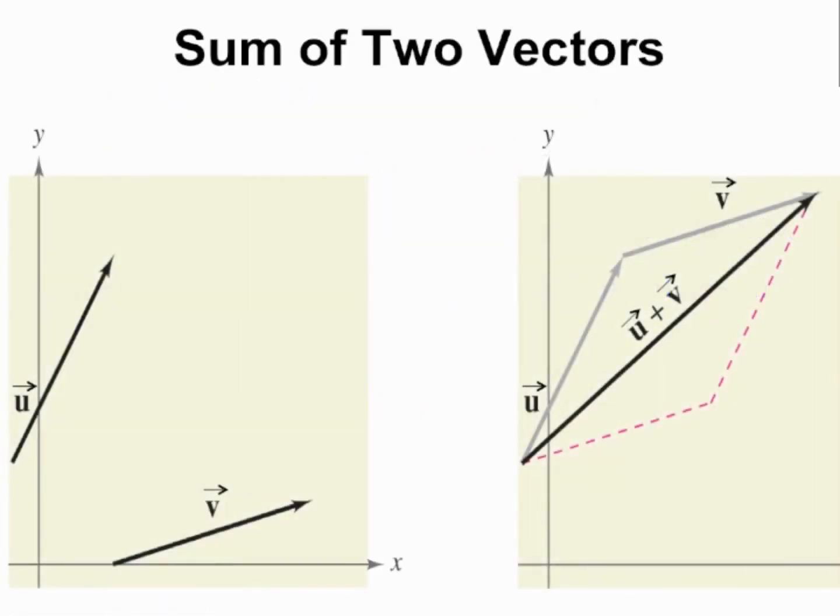One more image about the sum of two vectors. So again, remember that with vectors it doesn't matter where you draw them. If we want to add u plus v, well, notice how this u here on the left is exactly the same as this u here on the right, same magnitude and direction. And this vector v here on the lower left is exactly the same as this vector v on the upper right, because it's the same magnitude and direction.